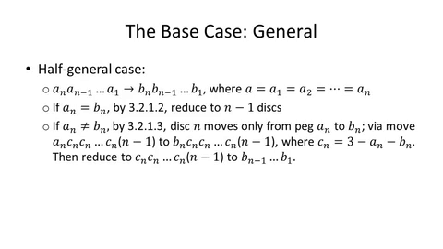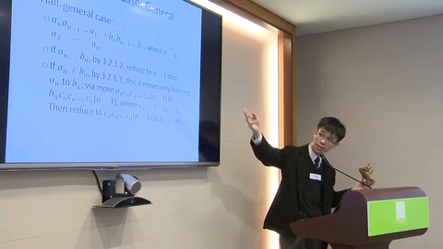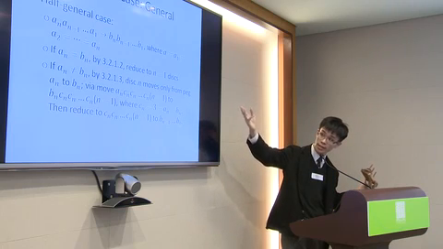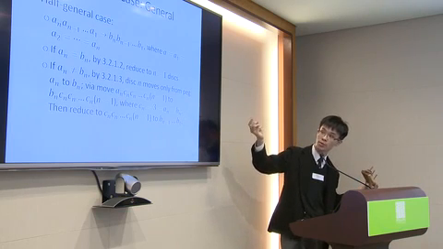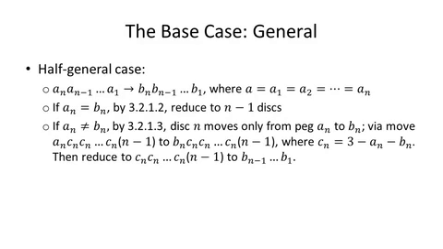So we can split it into 2 parts: before the largest disk moves and after it moves. We can consider it as 2 halves of the general case, where a half general case involves all of the disks being on the same peg in the initial or final configuration. If the largest disk does not need to move, then it does not move at all, so I reduce it to n minus 1 disks. If it does need to move, then it moves exactly once. It must pass through those 2 configurations, so I reduce it to a case with n minus 1 disks.